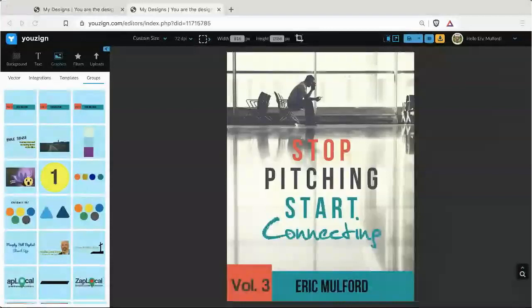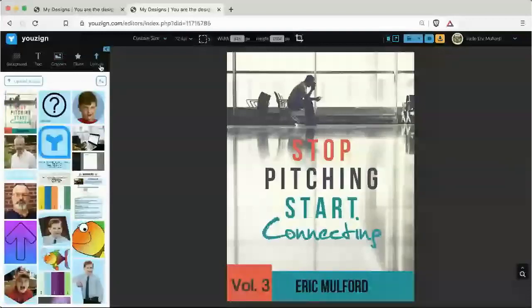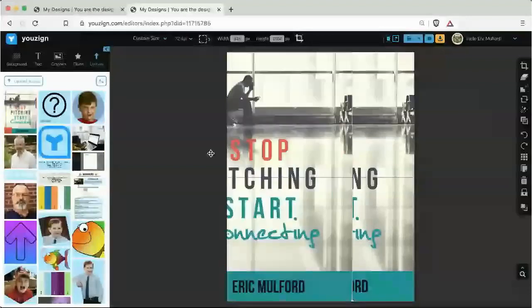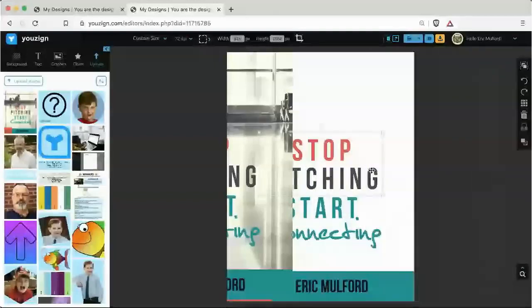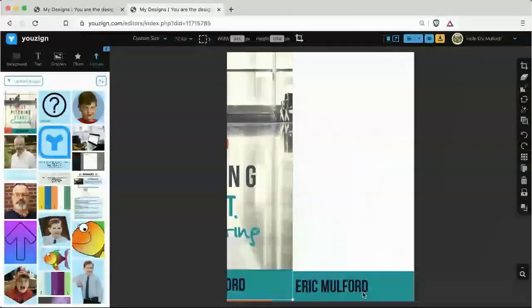Let me show you a very fast way to create four different volumes and do it quickly. What I'm going to do is save this image. Now, I've already done this, so we have it quickly available here. I'm going to save this image, and I'm going to import it. Here's my image, okay? Now, let me get rid of everything I had before. I'm going to group those together and delete them as a group. Now, that leaves me just with this section down here, and that's going to go away.